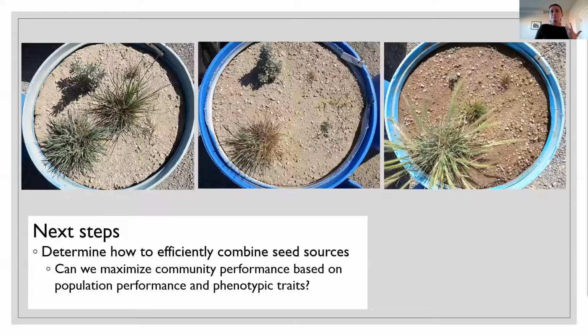And then we built new communities with single origin communities, random mixtures, and also seed mixes where we are testing these so-called best populations, to see if planting seed mixes where we know their traits gets better results. This study recently wrapped up, and I'll be presenting this in my dissertation and in future talks. You can see here a few pictures showing plants of the same age growing on the exact same day, and how visually different they were.